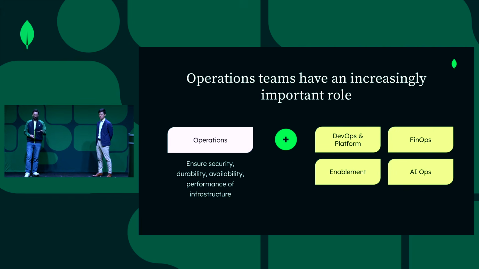The table stakes of ensuring the security, the availability, and the performance of your cloud infrastructure are not going to go away. That job is super important. It will always be important. But what's really interesting, talking to some of these massive enterprises, is that the remit of operations teams is getting larger, and I think that's super exciting. DevOps and platform engineering is an obvious one. But I'm seeing more and more architecture and cloud leaders asking about developer enablement, becoming coaches and trainers to the developers that are using their software. They're not just giving them things, they're also teaching them how to use them correctly.